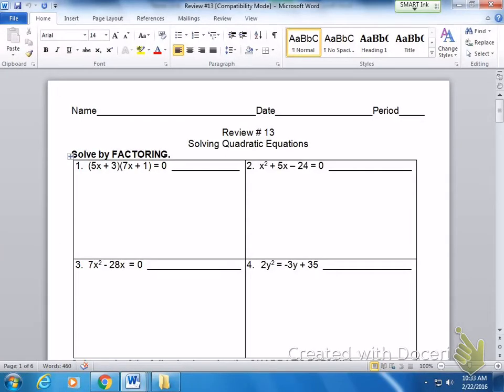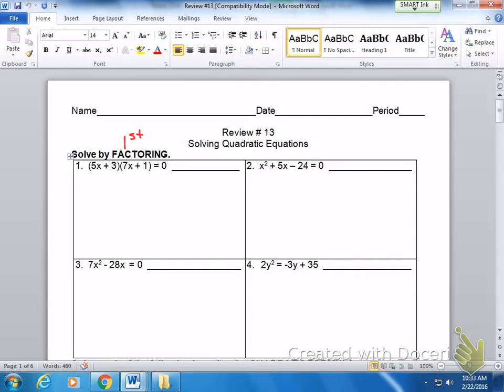All right, guys, so we got a test coming up on chapter 13. This is where we solved quadratic equations. Now, there's three things we did to solve quadratics. The first one is we solved by factoring. This is where we factored it using the swing method or greatest common factor. Once we did that, we set each term equal to 0 and we solved.